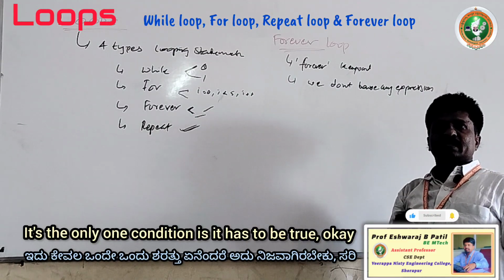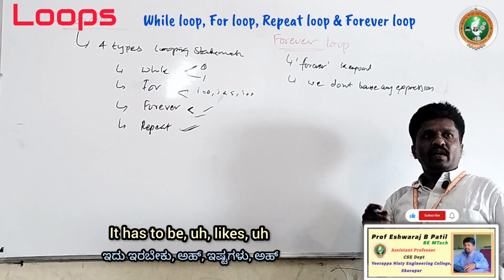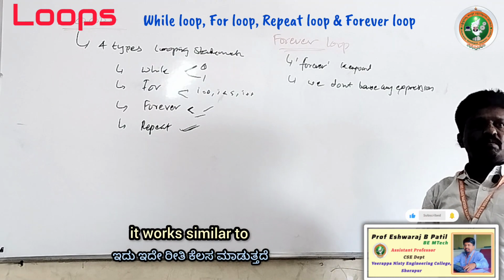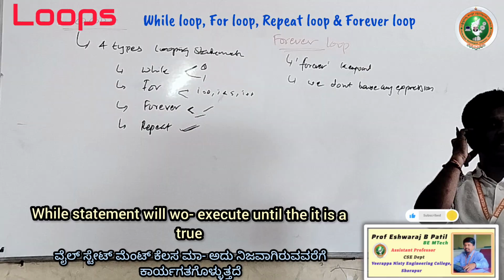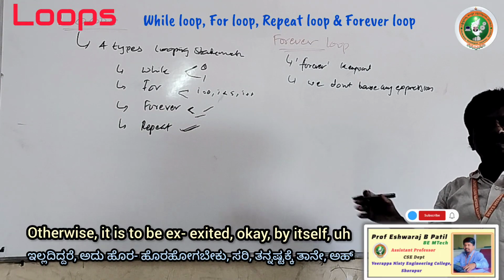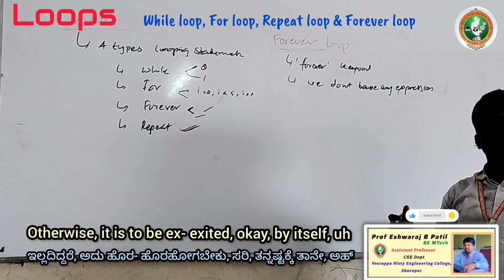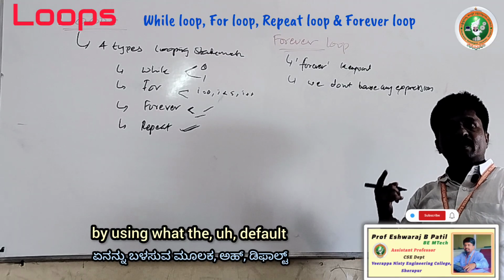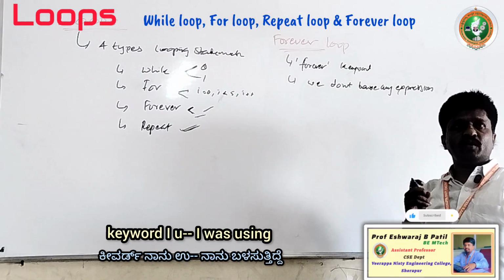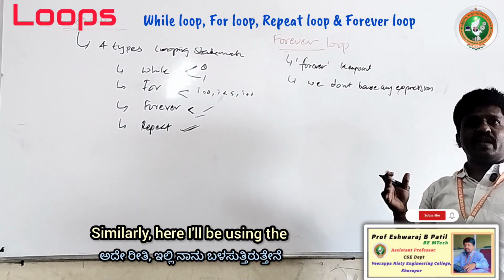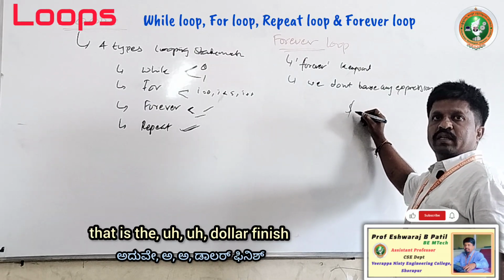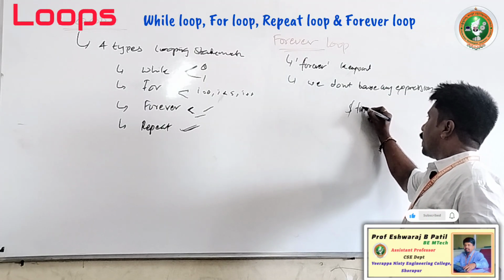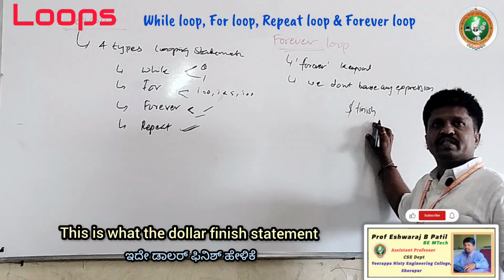The only condition is that it has to be true. It works similar to the while statement. A while statement will execute while it is true, otherwise it exits by itself using the default keyword. Similarly here I'll be using the statement that's the dollar finish. This is the dollar finish statement.